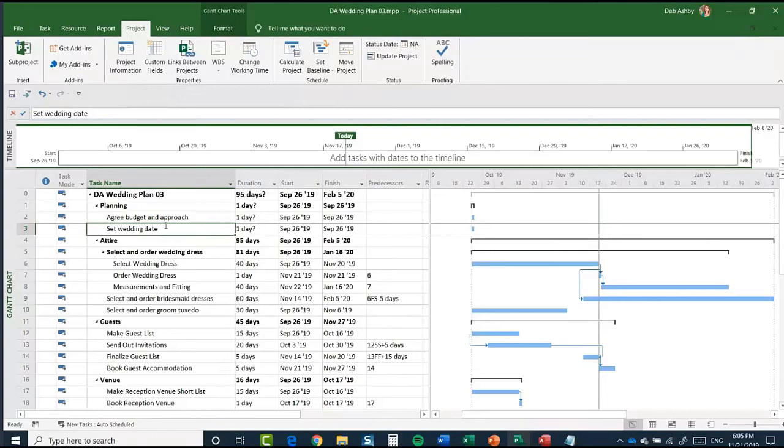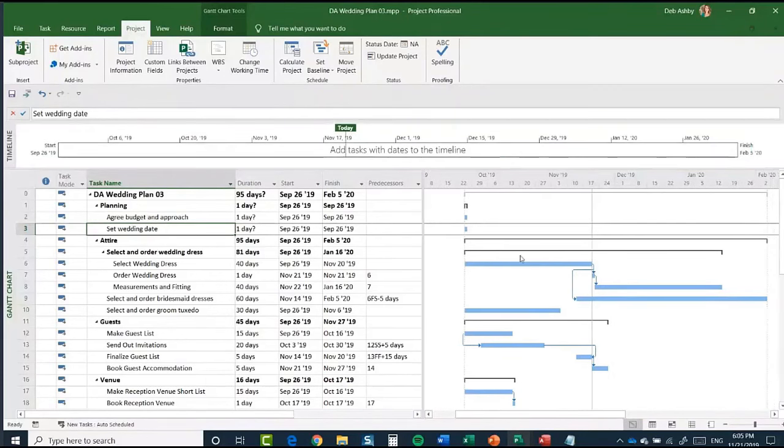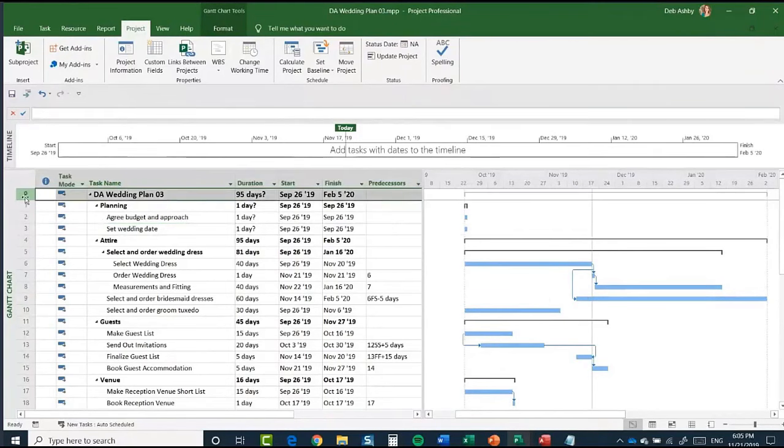We took a look at the task properties, so when you double click on a task, it gives you more information. And we also had a quick look at Gantt chart view, which you can see here. So this is the visual representation of all of those tasks. We looked at how you can modify the start and end dates of an entire project. And you can see at the top here in task 0, I have my start and finish dates.